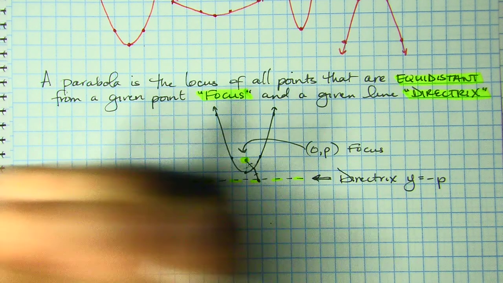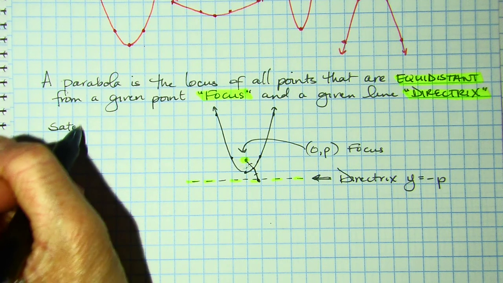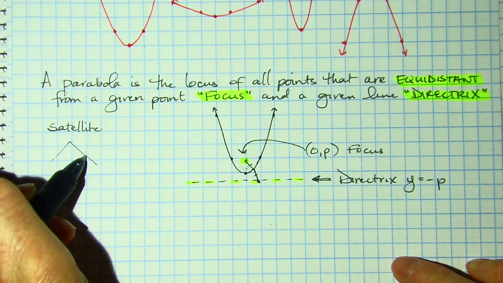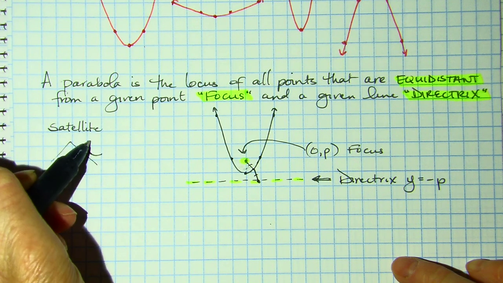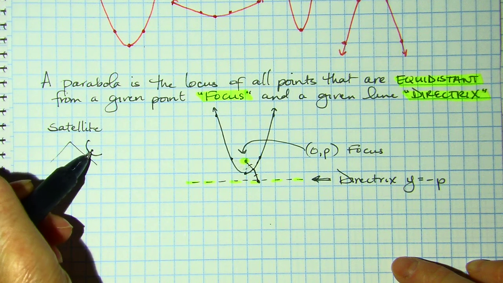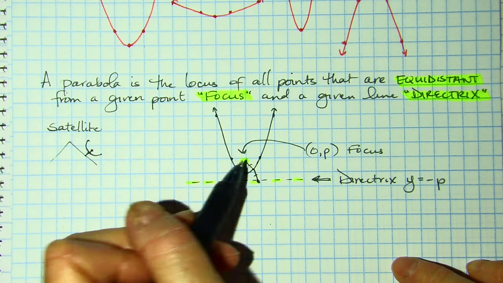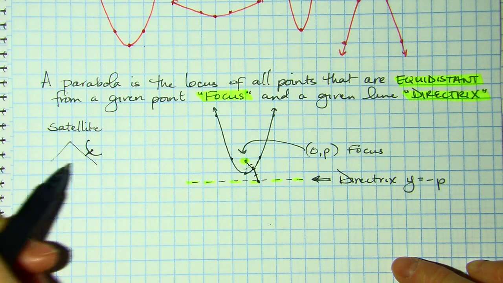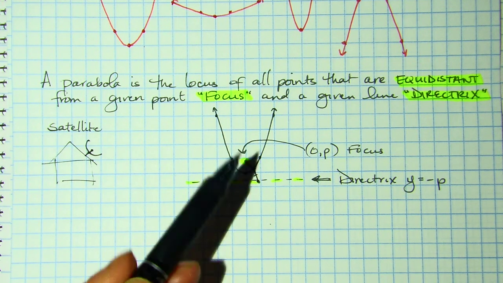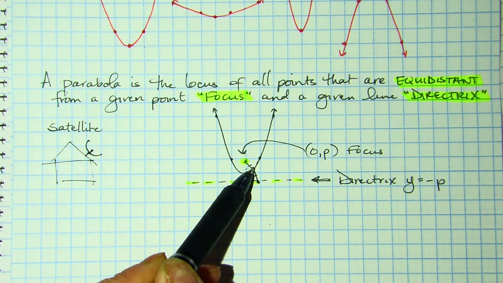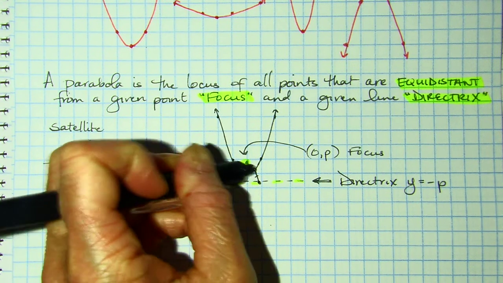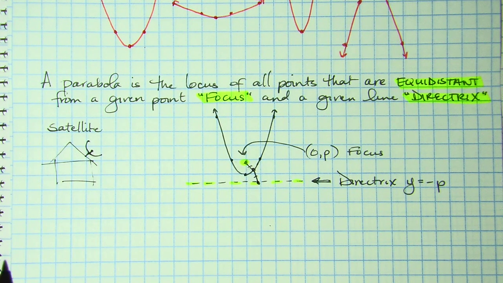Think of this as a real-life example. Think of this as the satellite. Not many people have satellite cable, but think of it as a satellite on your house. And I don't know if you've noticed a satellite there's usually a ball out front, and it should be the same distance, equal distance from any point on the parabola and any point to the roof. So if that helps. So the distance from this point to the outside of the parabola should be equidistant from the outside to the directrix. And that's why I marked it with a single tick mark. Like in geometry, that signifies congruency.